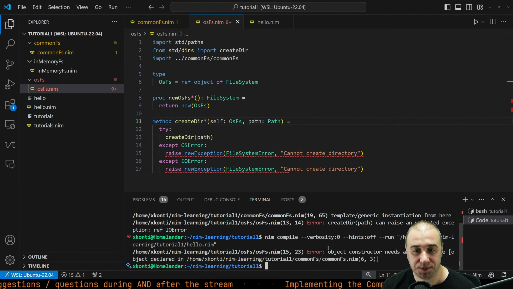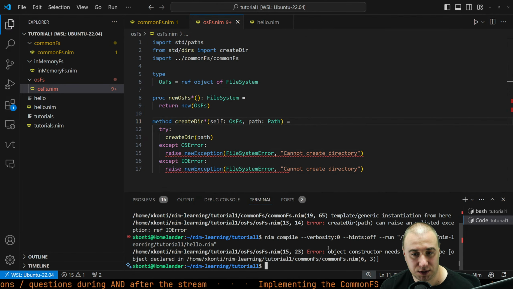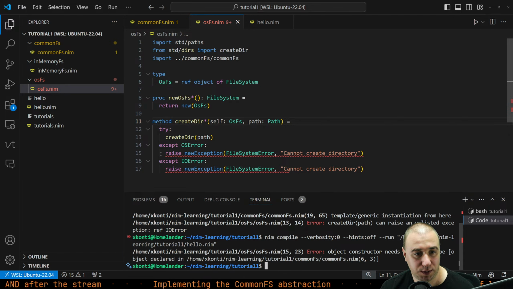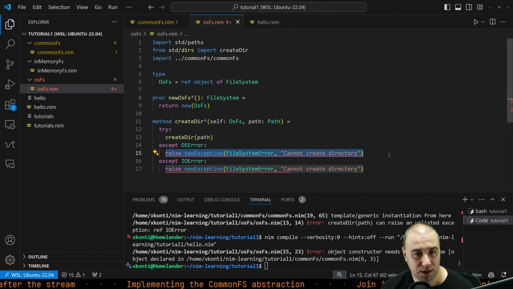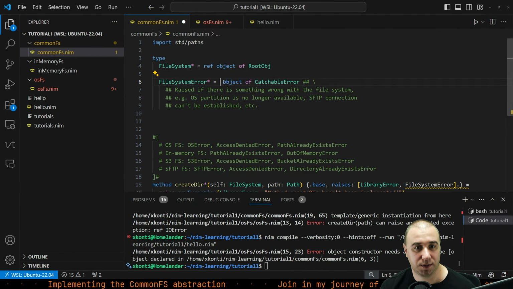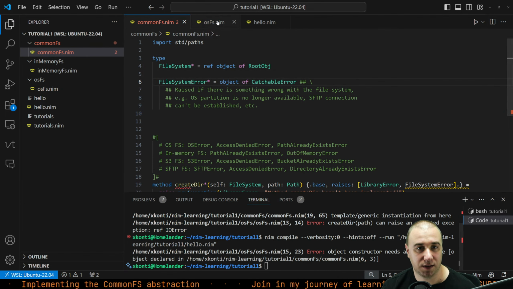Let's try it. Object constructor needs an object type. Ha! Object constructor. Okay, so this nim suggest is really confusing.